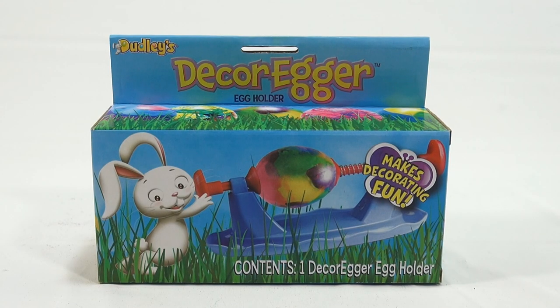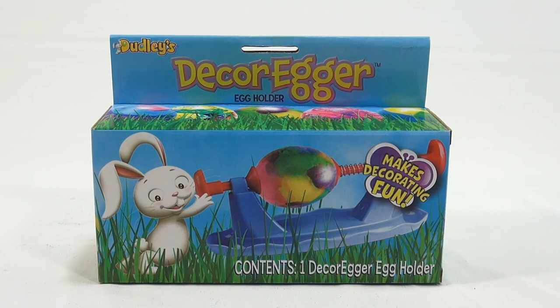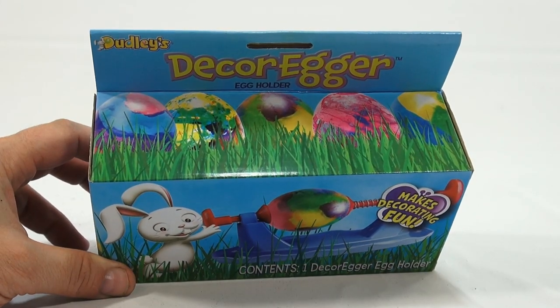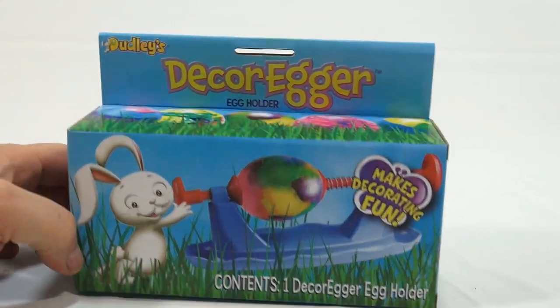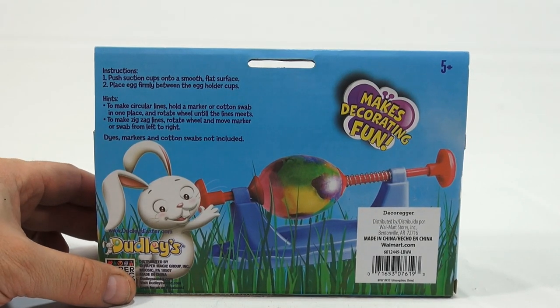Enjoy! Hey, it's Lucky Penny Shop, and it's time for Dudley's Decor Egg Holder Makes Decorating Fun. And we'll see about that, Dudley. We'll check it out. There's the top of the box. Pretty neat and colorful. Sky on the bottom, the sides. There you go. And then the back. There's a little more information we could read there.